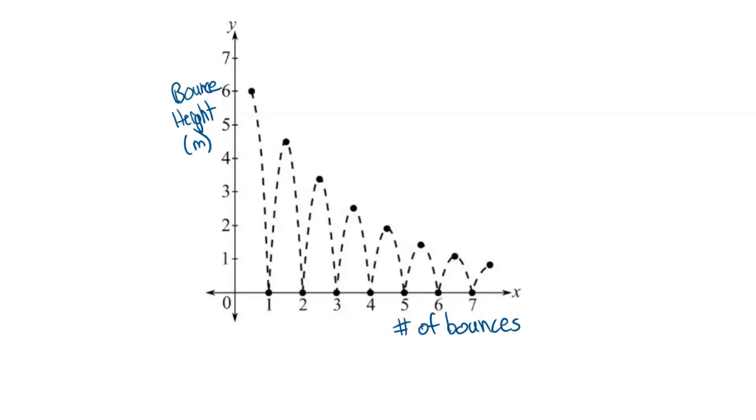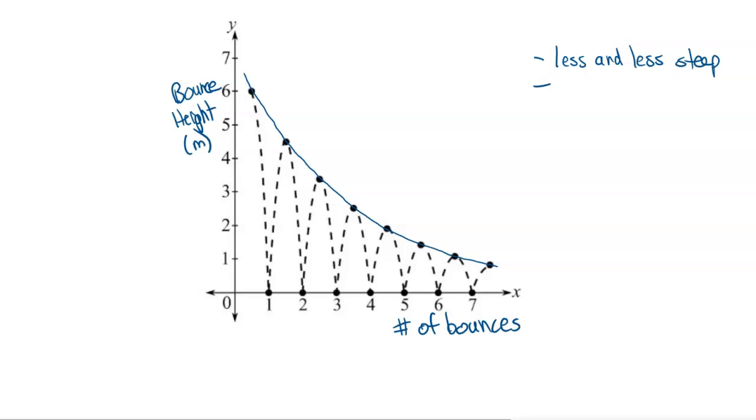So let's look at the graph of what happens here. On the y-axis, we're graphing the bounce height, and on the x-axis, we're graphing the number of bounces. Now, it looks kind of like the path at which the ball took, but what these points are is how high the ball bounces to each time. And so if we join those dots together, what we end up getting is this nice smooth curve. It's not a linear relation. What it is is something that gets less and less steep. Another way to describe that would be to say that it opens up. But it continues decreasing. So it continues decreasing while it opens up.